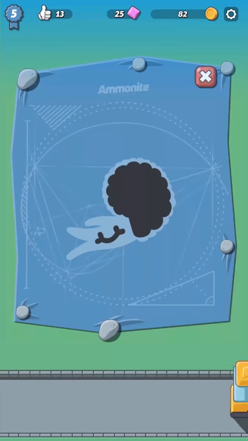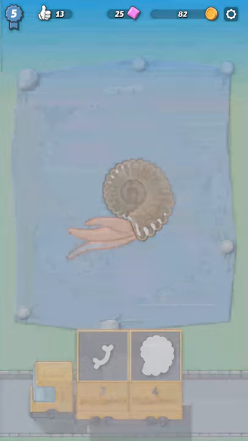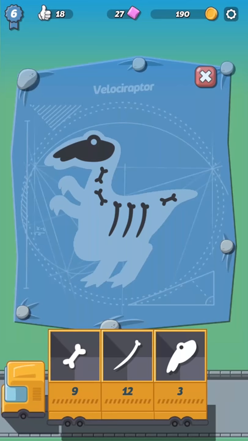It's time to see how many ammonites I got. I think I have four. I got 9 bones, 12 ribs, and 3 skulls.